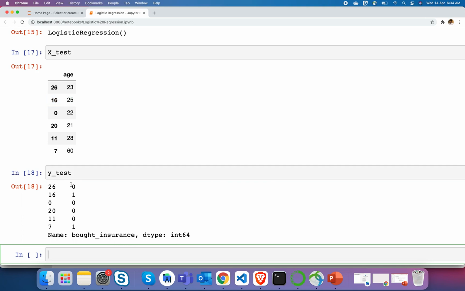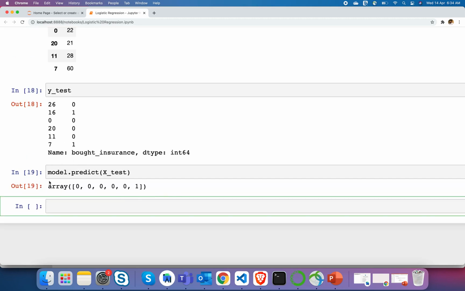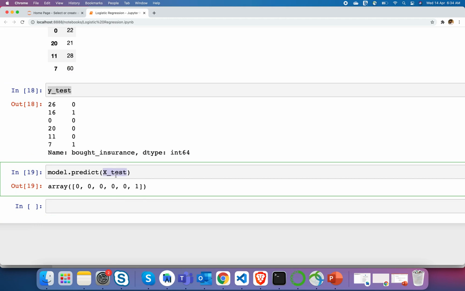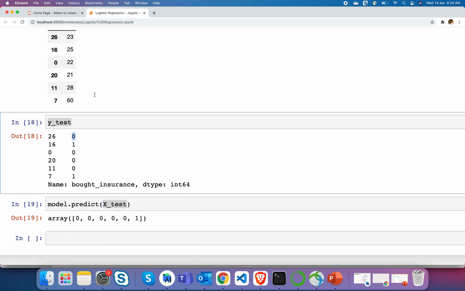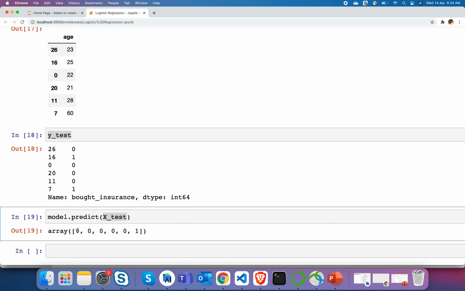So for age 23, didn't buy insurance, that's what it says here. Now when we try to predict the x test value, this is the y pred values. So this is the y test value, this is the y pred for the same. Now here we can try to match and see how close it is. For the age 23, the observed value was 0, and when we predicted it also says 0, that means it is correct. So our prediction is matching.